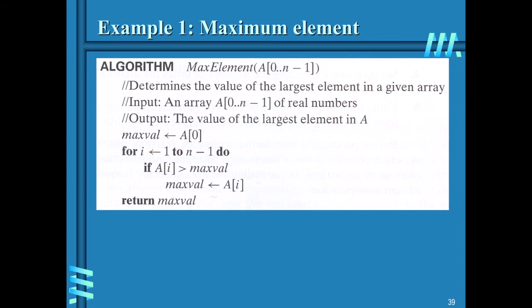Let's find out what the meaning of this code is. This algorithm is named maximum element. First, we assign the element in the first location, the first element, to the maximum value, and scan the whole array from index 1 through index n-1. We check whether the current element is greater than the maximum value or not. If it's true, we reassign the current element to the maximum value. This looping continues until we meet the last element. Then we return the maximum value.